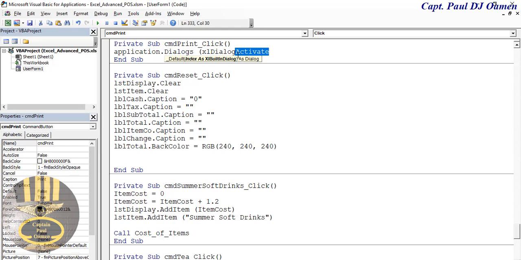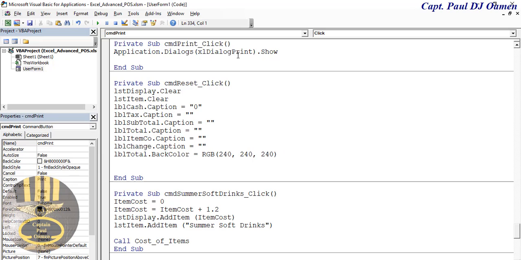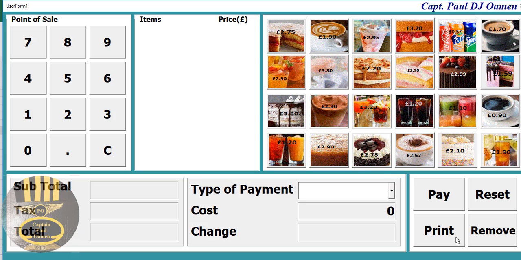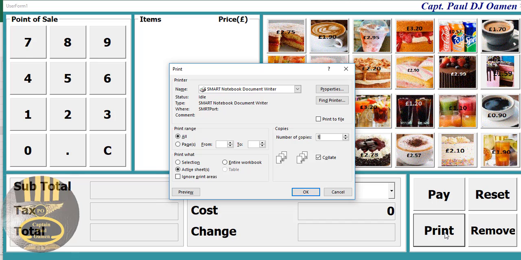Come in here and just change this to print. There we go. Dot show. Okay, application dialog dot XL dialog print dot show, and that's all there is to the print one. So let's run that and see. Click on print. Yeah, that's cool. Close that.